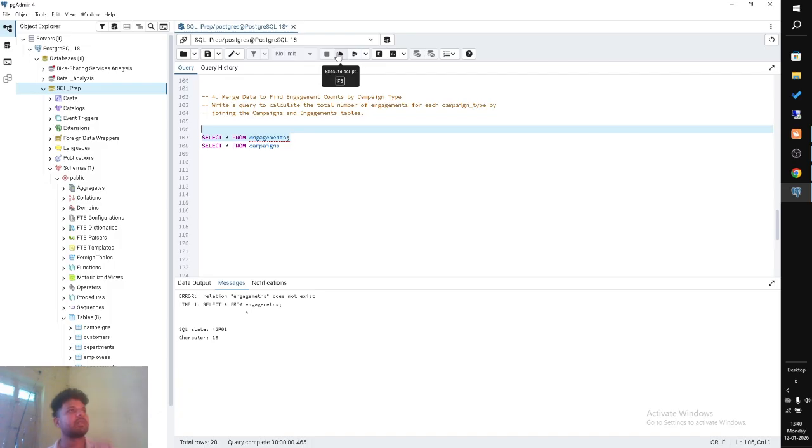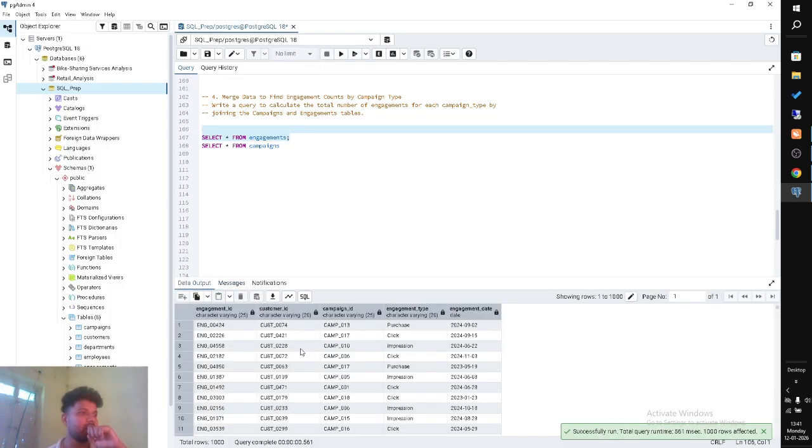Campaign id is the common column between them. So we will use campaign id to connect the engagement table with the campaigns table. So let's see.